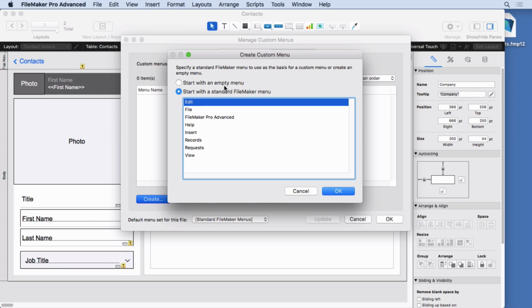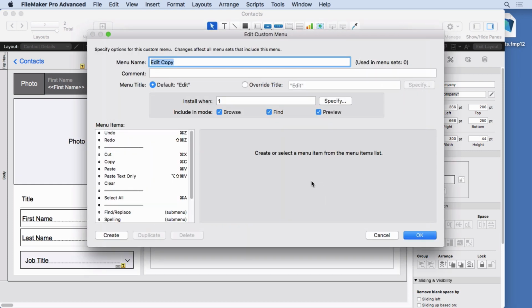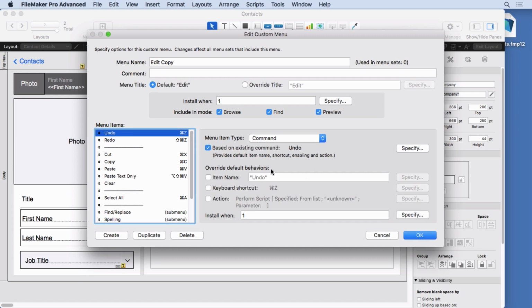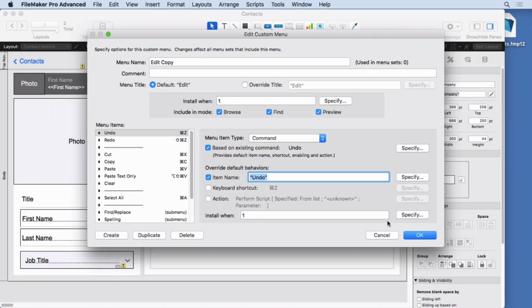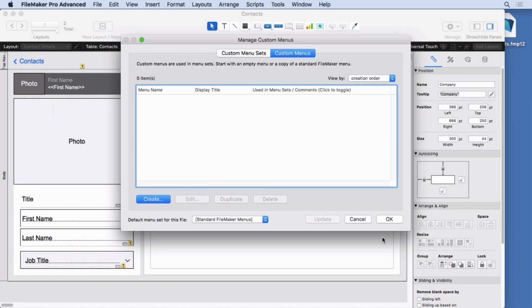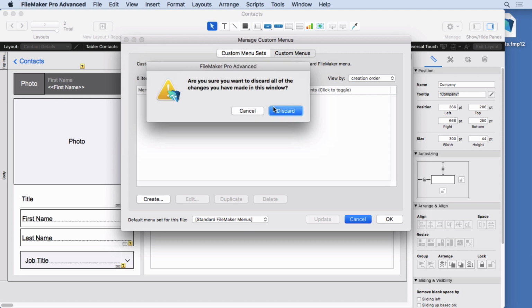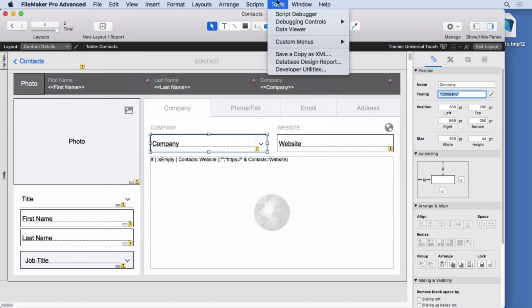If you want the find menu item to do your find script instead of what the normal find is, great, do that. And you'll find out when you go in there and start working with this stuff that you can put all kinds of calculations. You can override the title, you can override the item name, you can do a bunch of stuff. But here's where that calculation comes in. You can come in here and say, look at my layout name, and if it says contacts on the first word, call this undo contacts or something like that. Very, very useful.